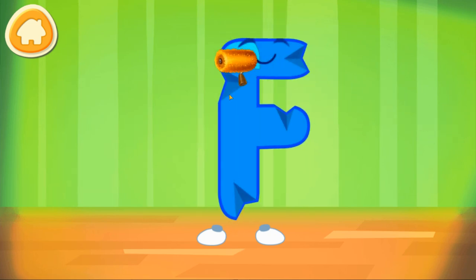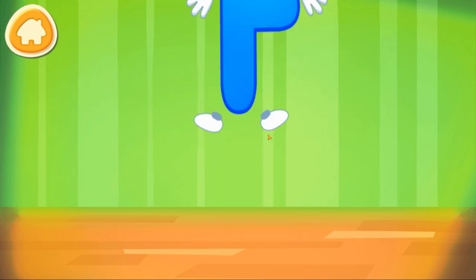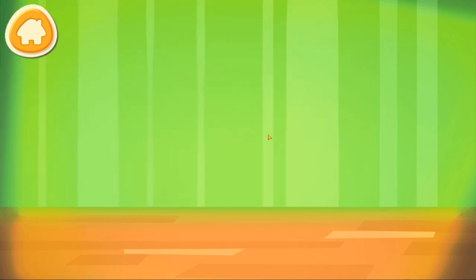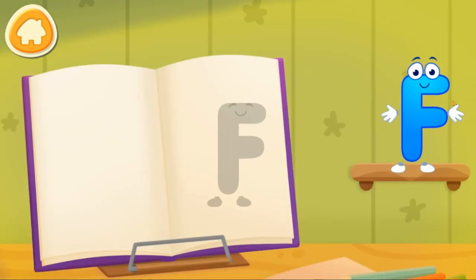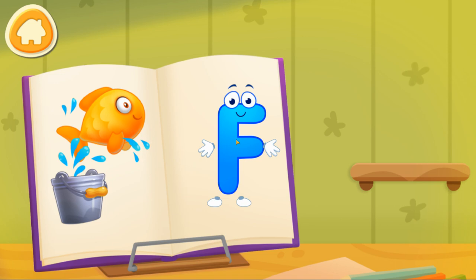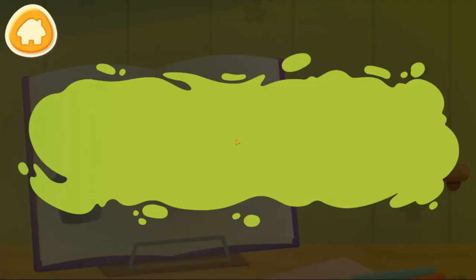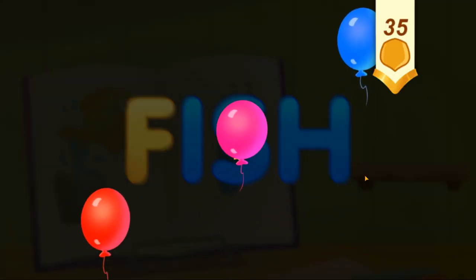The letter got crumpled. Smooth the letter. Beautiful. Put the letter in its place. The danger is over. Clean the word. F, fish. You've earned a nut for the squirrel.